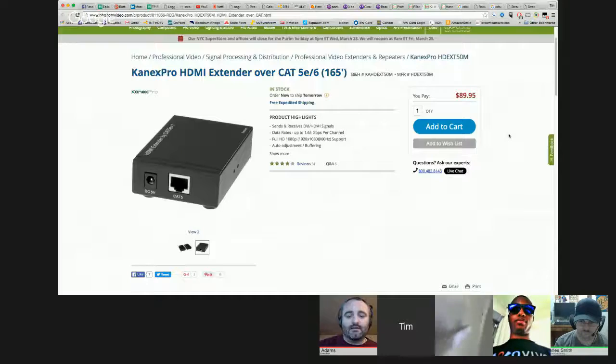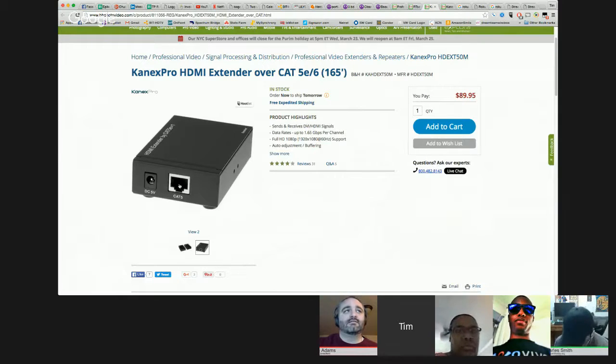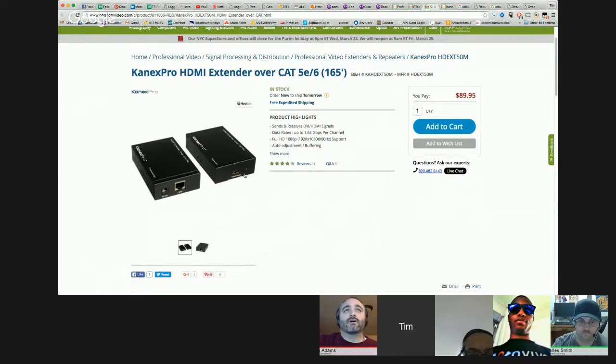The traditional way of routing signals around, at least on a budget, is using those baluns that you were talking about. And I'm going to go ahead and pull up kind of a close-up of what a traditional balun looks like. You've got your RJ45, your Cat5 or your Cat6 connection here. This is a powered or an active balun. And then the other side, you've got your HDMI input or output, depending on whether it's a receiver or a transmitter. We have seen these come down in price significantly over the last year or so.